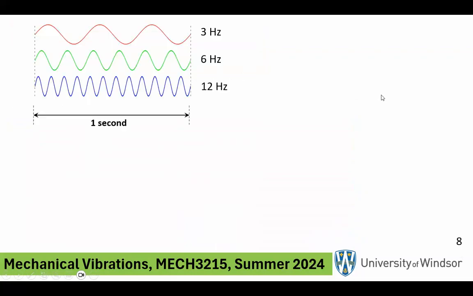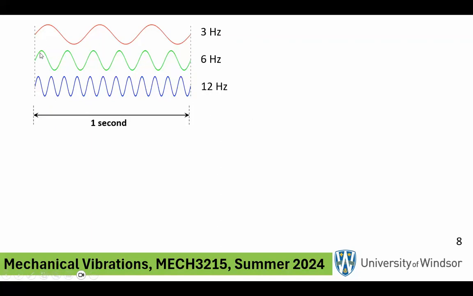Now, let's talk a little bit about frequency in terms of hertz, for example. What I've done here is to draw three very clean sine curves, or sinusoidal curves, can be sine or cosine. One of them has, in 1 second, three full cycles. So from here to here is one full cycle, and then two full cycles, and then the third cycle. So we say that this signal has a frequency of 3 hertz because in 1 second it repeats completely three times.